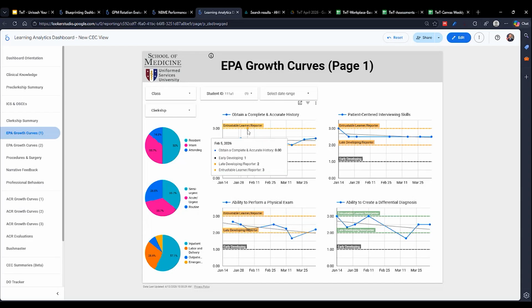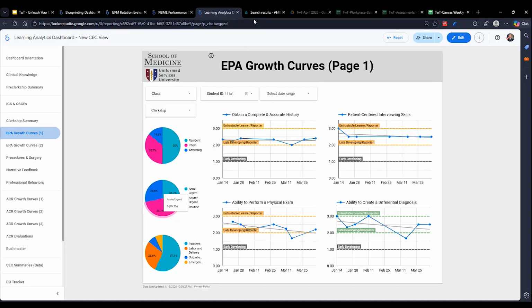We can look at trends over time, and this can be very helpful as we're doing surveillance of the cohort. Each class is reviewed multiple times by our competency and entrustment committee, and this allows us to reach out to learners who may need additional support. That may be giving them opportunities for additional clinical skills development or encouraging them to focus their workplace-based assessments on particular aspects of those entrustable professional activities, on particular tasks. So those are some use cases of how we use dashboards here at USU.